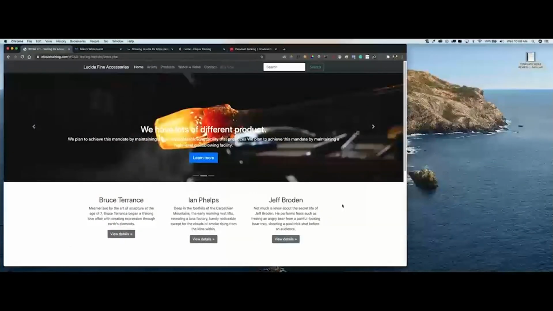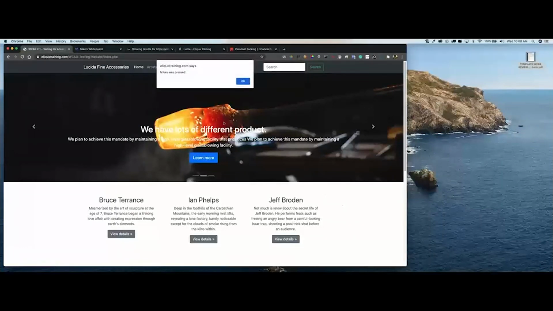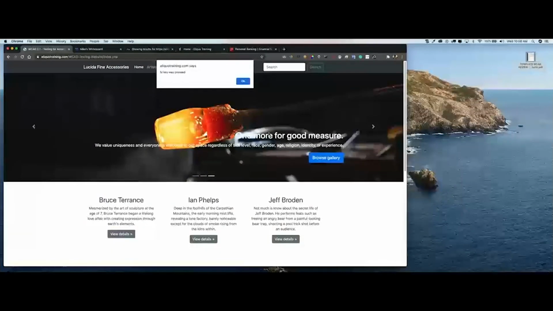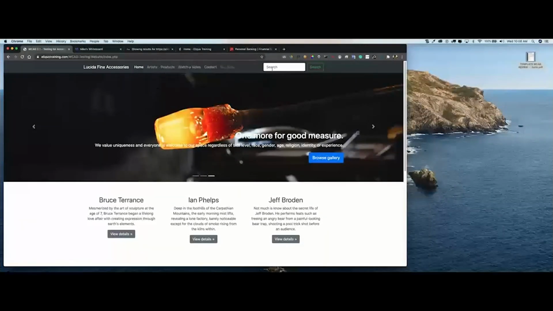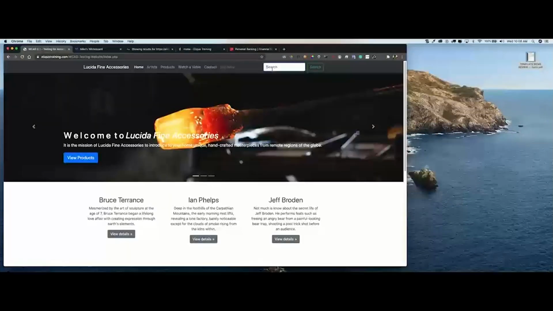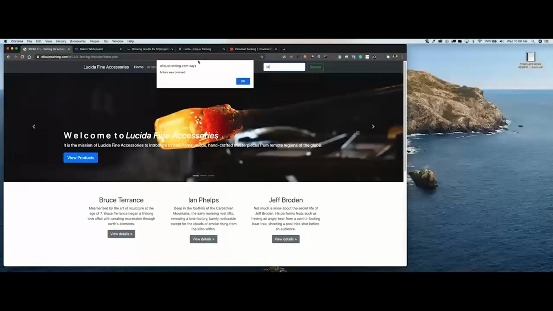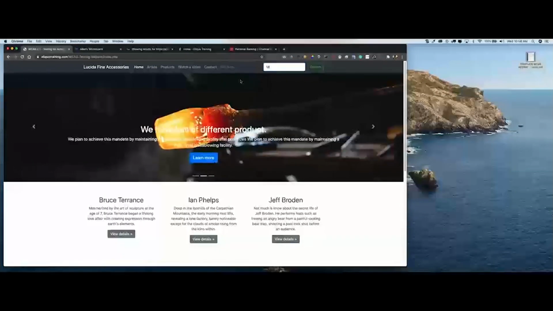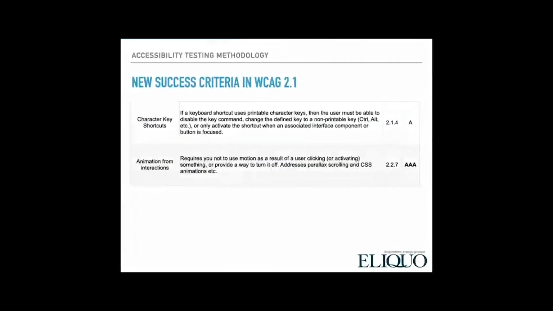Now to that shortcut key, I make the user hit Control M on their keyboard, and bam, I just put M and it creates a shortcut key. But what if the user wants to write, I don't know, Microsoft? They want to write Microsoft in this field. I put M and all of a sudden it triggers an action. Well, that's problematic. Hopefully common sense comes in for that one. Hopefully none of you have that issue.